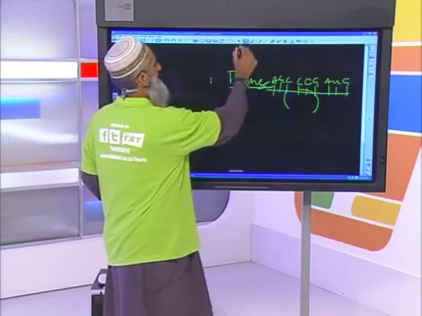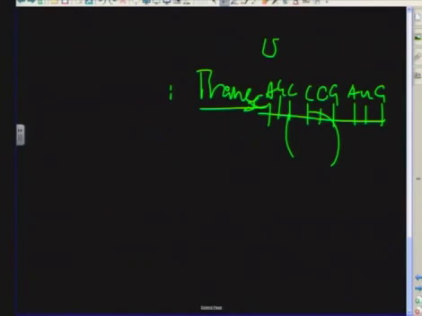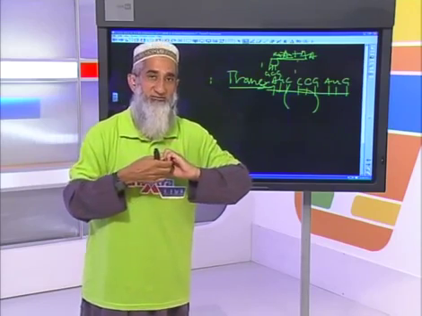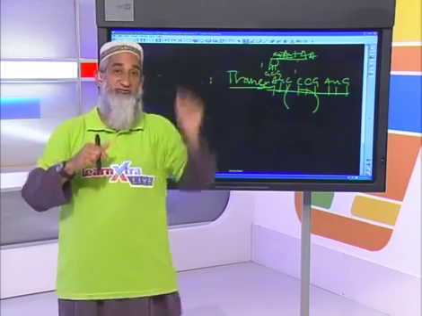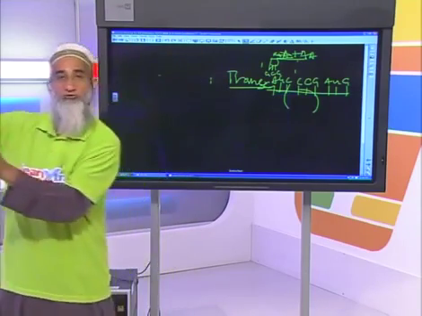And transfer RNA, in the meanwhile, is there, and it also has bases. If it has U, C, G, it's going to attach to this base triplet. And with it comes an amino acid. And with another transfer RNA, another amino acid. These two amino acids, transfer RNA just brings them together. They then bond. They form a peptide link. Water is lost. We said dehydration synthesis taking place. And so on along the chain.